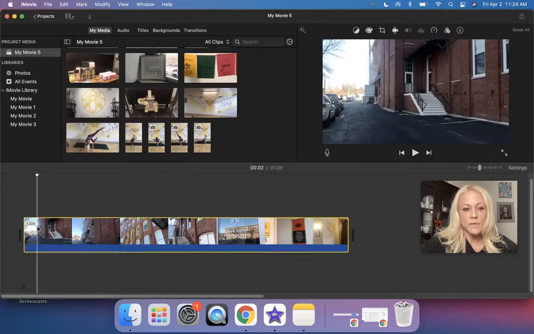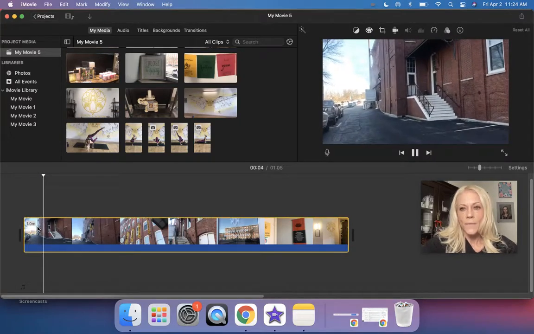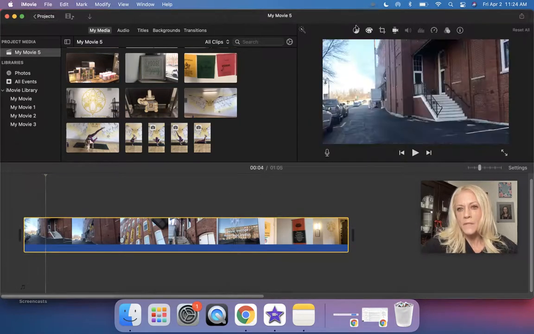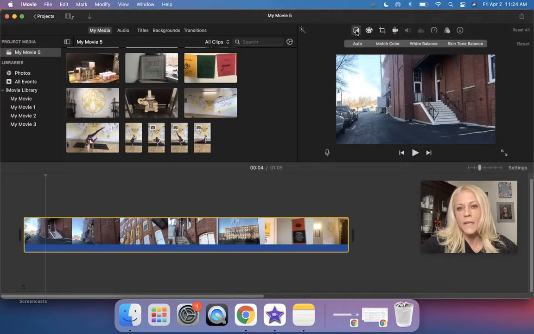The next thing I'm going to show you is when I start playing. Okay, so I'm going to head back up into these buttons here. This first one is color balance. Honestly, I don't use this very often, but if you want to adjust the color, you can do so here. I would consider this getting a little bit advanced, and I typically don't use it. But if you needed to, say, adjust the white balance, it says select a color on the video frame using the eyedropper. Again, I don't really find myself using this.